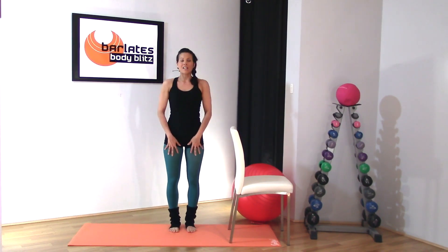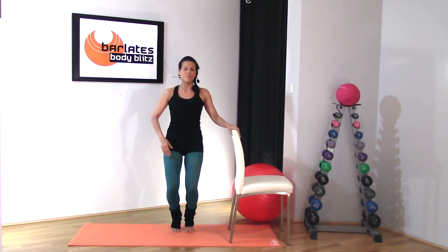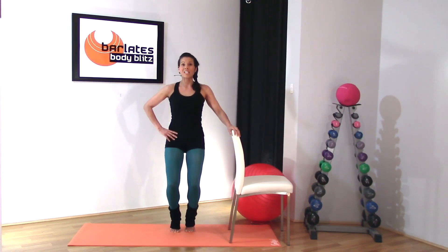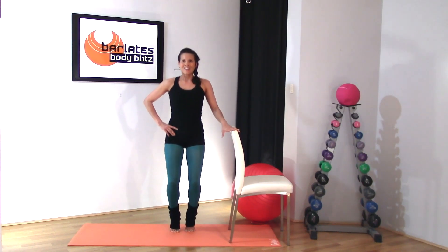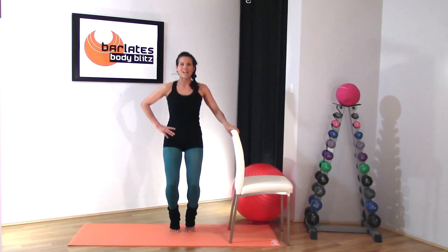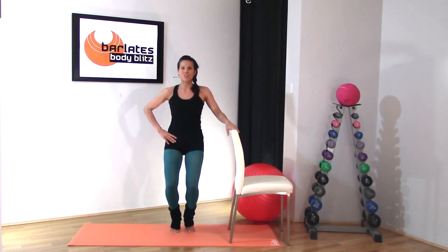Now going into a parallel position where your feet are directly underneath your shoulders and hips, come back up into releve and slide down. Stay up high on your tippy toes, your back as if it's against that wall, neck nice and relaxed, and start to pulse — tiny little pulses. Make sure you're not putting too much weight on your support — it's just there for balance. If you want a challenge, you can even take your hand off. You can also use a broomstick for less stability to feel more challenged. Make sure you're down low enough to feel the front of your thighs.